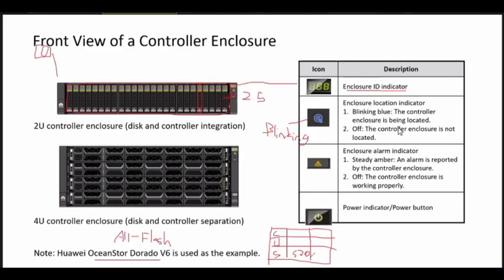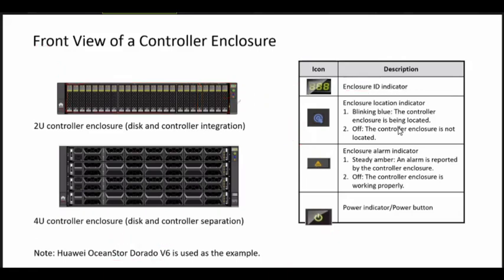Something that is blinking blue light. You will show him how the blinking blue light looks. And then when he goes to the server room, you'll see this blinking, and then you can locate the controller itself. And then you'll have the controller alarm. So if anything goes on, the alarm icon will straight away start appearing. Maybe this disk is failing, or maybe the RAID group is not working properly or something like that. The alarm icon will generally be there.